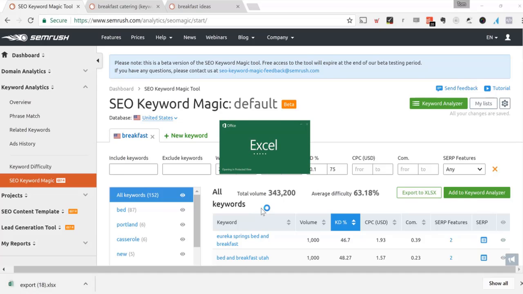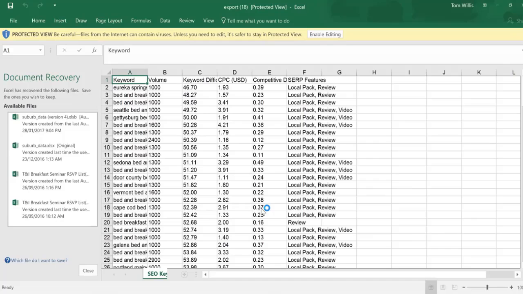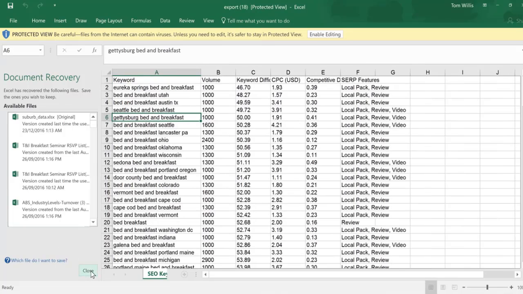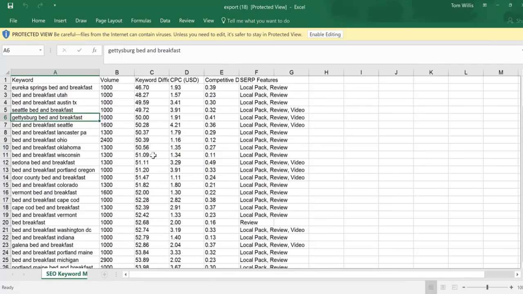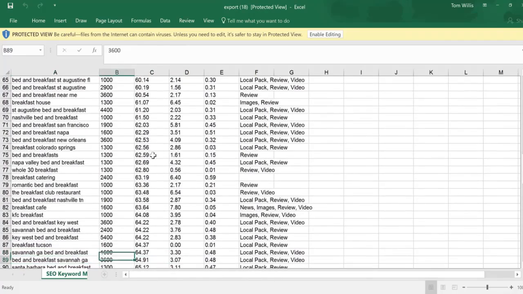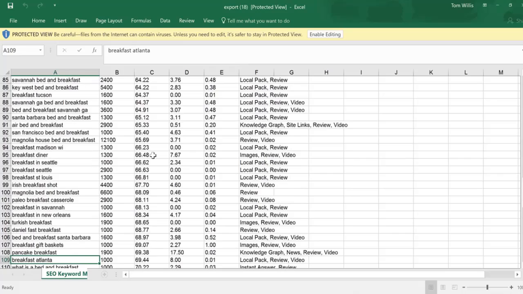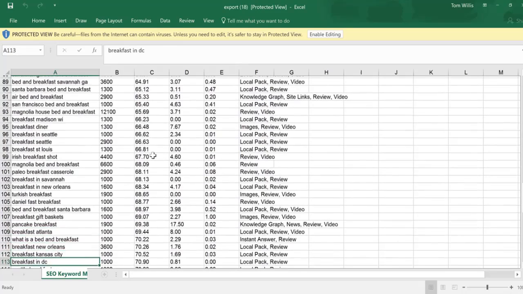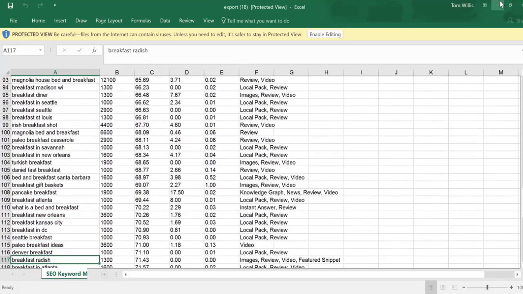Open that one up. And I've got all of my keywords now in here, so I can have a look at them through the spreadsheet, and I can potentially look to import them into another type of keyword analysis tool that I might want to use as well, depending on which route we want to go down.